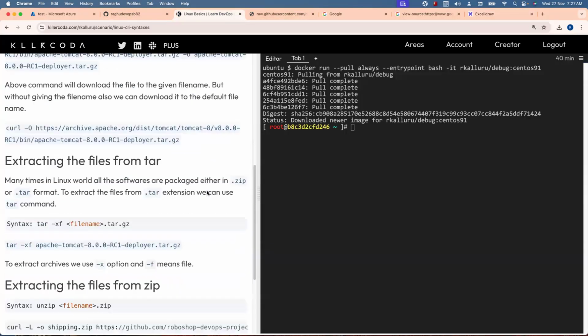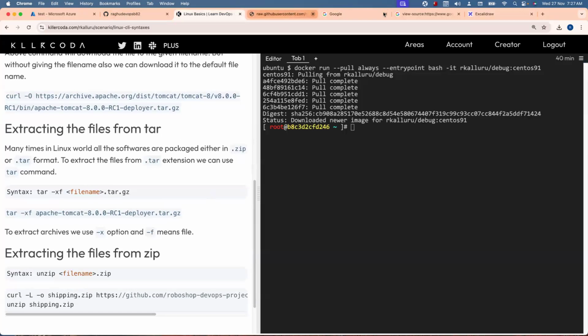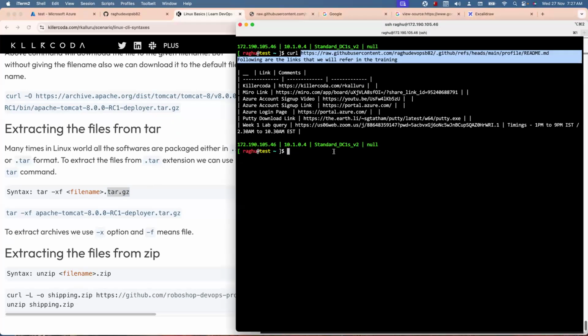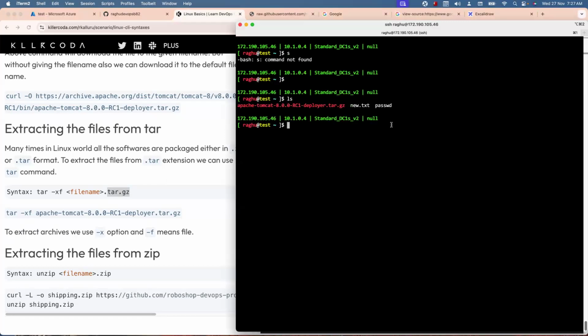Yeah. So the next one, when you try to go to the internet and find the files and download, usually we'll see them in .tar.gz format. So even here we just downloaded something, and there is something called tar. Now when you have some tar packages, how do you extract them? It's like a zip file. Zip is pretty much clear for us. However, this is a tar file. So how do I extract this?